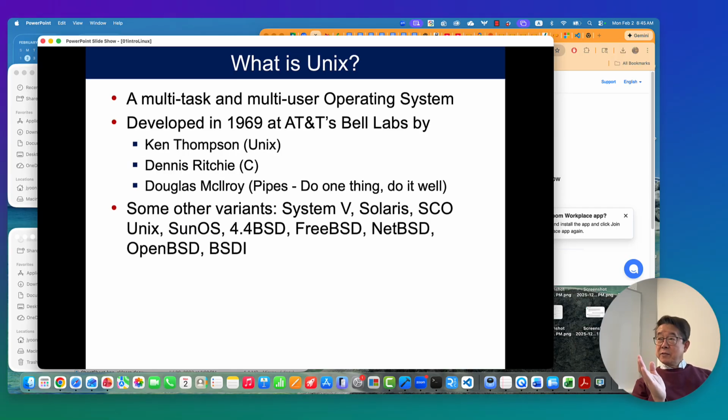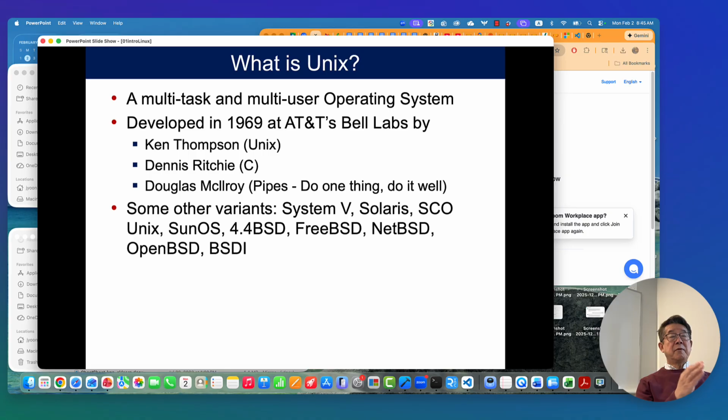Before we talk about Linux, there is a more formal operating system, developed much earlier than Windows and established technically and theoretically very well. And still, this Unix is the most powerful, reliable and secure operating system.